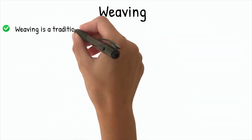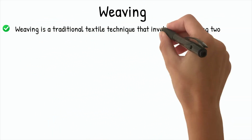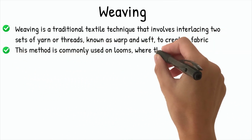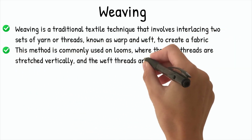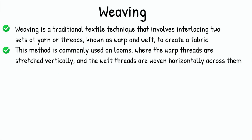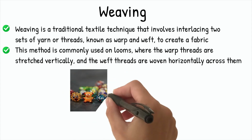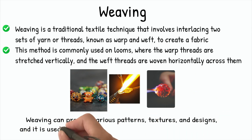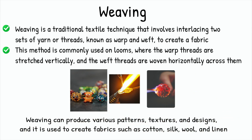Weaving is a traditional textile technique that involves interlacing two sets of yarn or threads, known as warp and weft, to create a fabric. This method is commonly used on looms, where the warp threads are stretched vertically, and the weft threads are woven horizontally across them. Weaving can produce various patterns, textures, and designs, and it is used to create fabrics such as cotton, silk, wool, and linen.